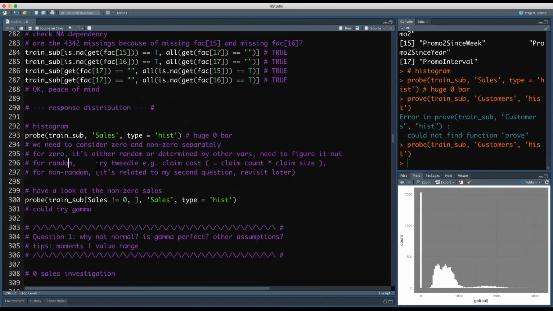I mean, if the 0 sales is random, we can try Tweedie distribution. Tweedie distribution is a widely used distribution assumption in the insurance industry, especially for GI insurance. I think it works best for a very small portfolio, for example, commercial packages rather than personal line.